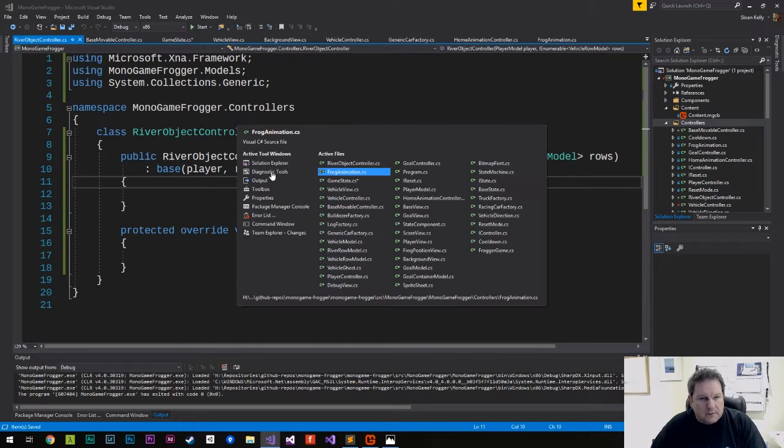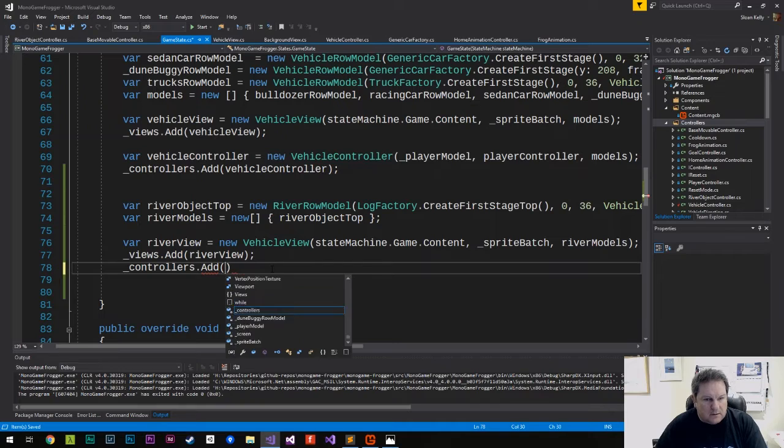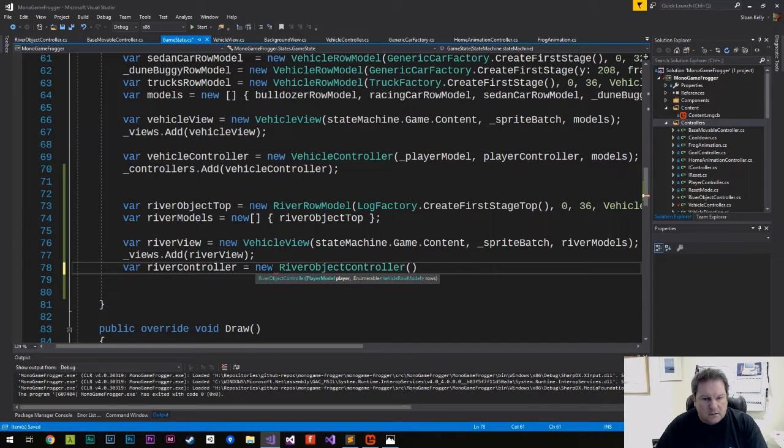And let's just go back and make sure that's okay in there. Game state, add new. Oh, it's going to be var river controller equals new river object controller, and it is player model and river models.